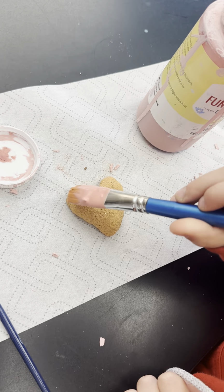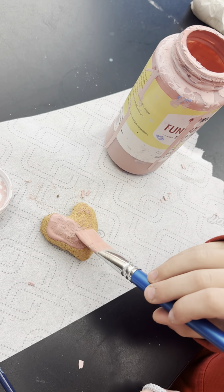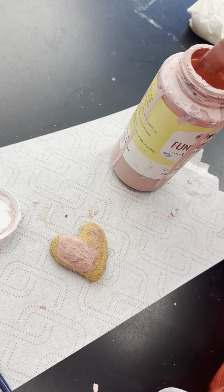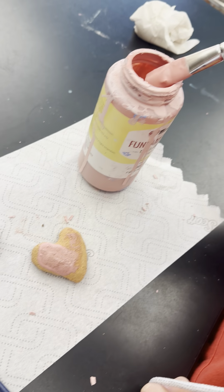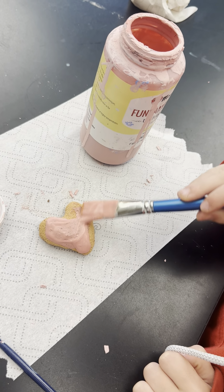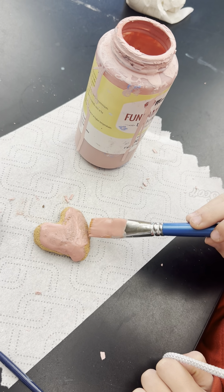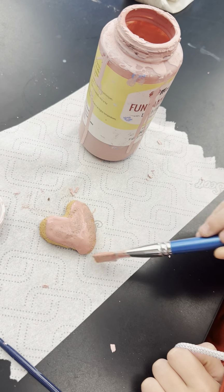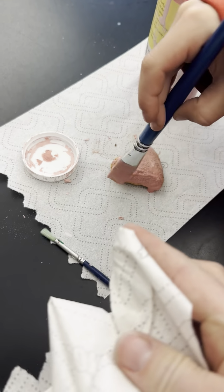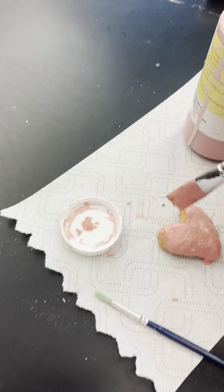Okay, ready? And mine's going to kind of be sandy to paint. It's kind of weird. So then dip back in because it's soaking in. Dip back in the paint. It's like a super cool texture. And we're going to get all the way down to the edges of it, but we're not going to paint the back of it. Just all the way down to the edge. If you get it in a spot where you don't want it, you can take a paper towel, get a little bit of the corner of this wet, and then wipe it off before it dries.